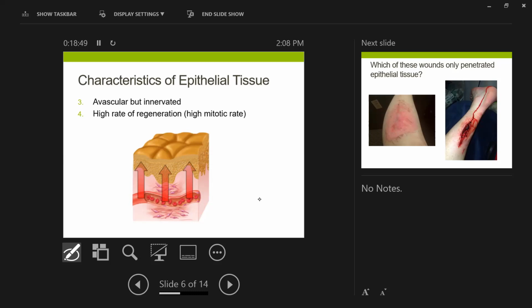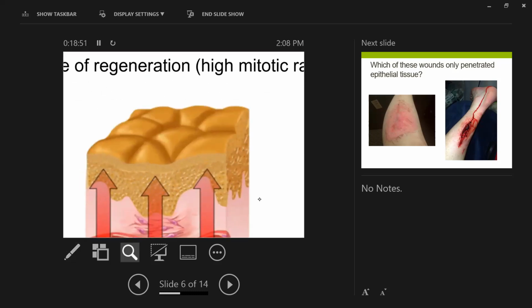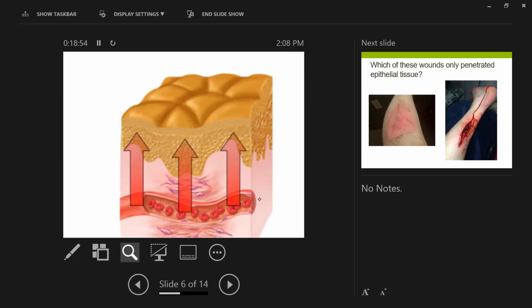So yeah. In fact, I want to zoom in on this, guys. This is the top layer, which looks like a golden color. That is your epidermis. And if you can look at this layer here, you see my laser pointer? That is the basement membrane between your epidermis and your dermis. All this pink stuff where the capillary is, that's your dermis. That's where they put tattoo ink. Would it make sense to put a tattoo in your epidermis? Why? It sheds. Yeah, that's where you put a temporary tattoo for a little kid.